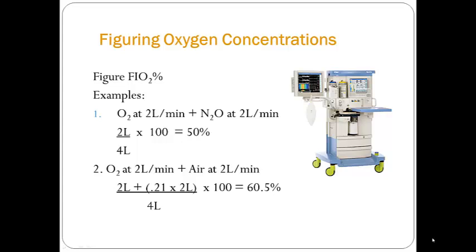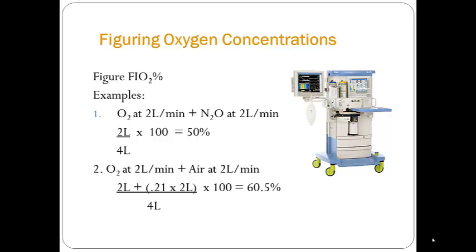You will be asked to calculate your patient's FiO2. Anesthesia machines have 3 flow meters: an oxygen flow meter, an air flow meter, and a nitrous oxide flow meter. Obviously, if the oxygen flow meter is the only flow meter that you have dialed on, then the patient's receiving 100% oxygen or 100% FiO2. But it's not often that we run 100% oxygen through an entire case. Normally, we will run oxygen and nitrous oxide or oxygen and air. So depending on the liter flow and the gases that you have turned on, you need to be able to calculate what FiO2 you're delivering to your patient.